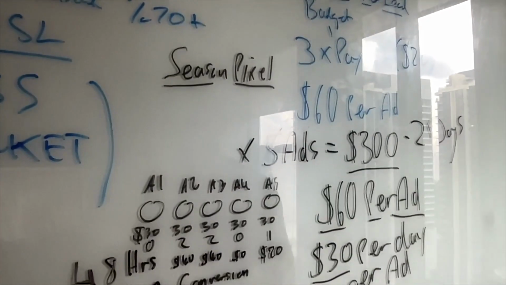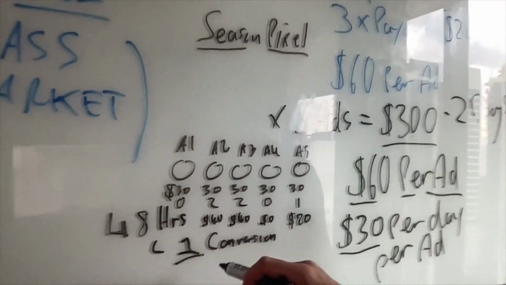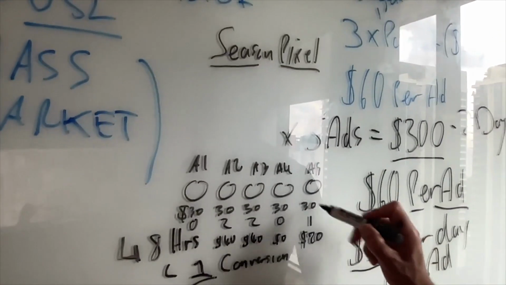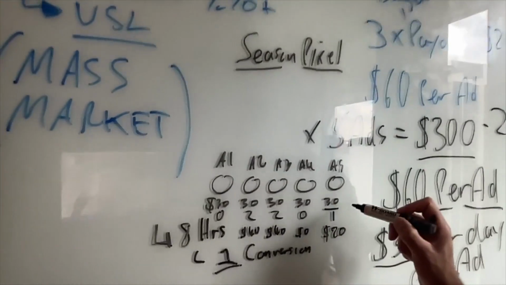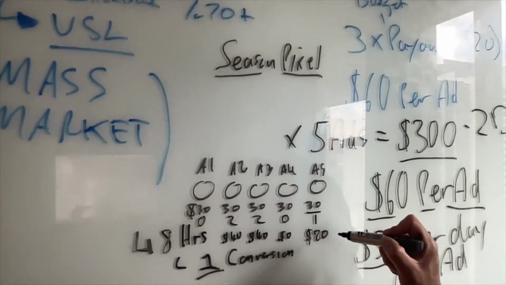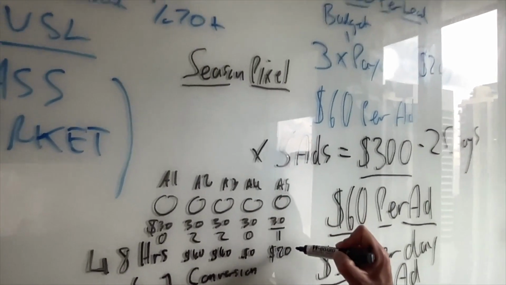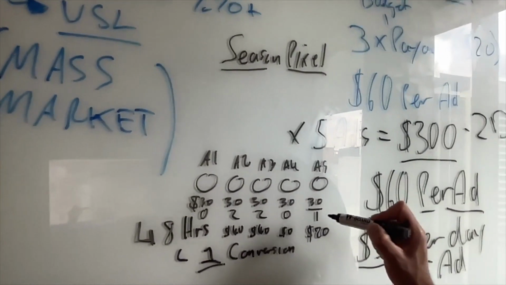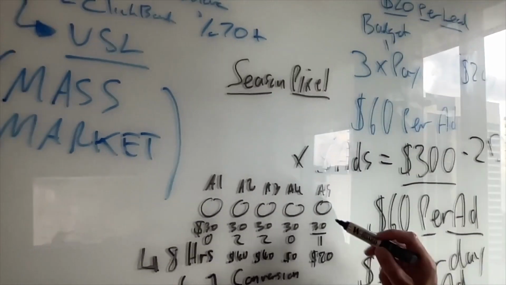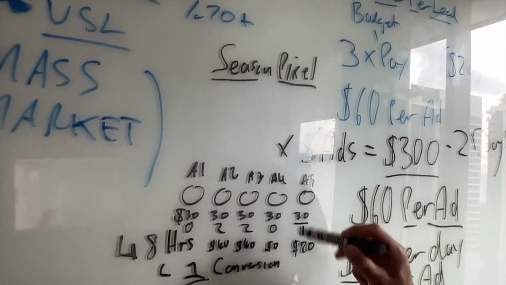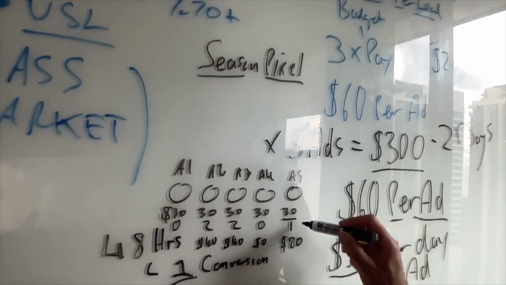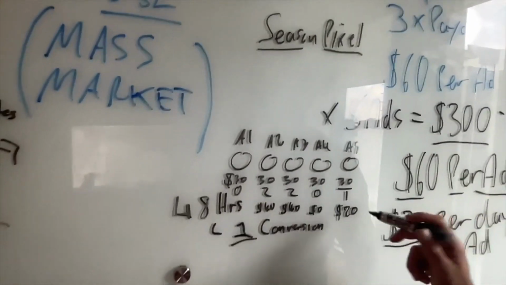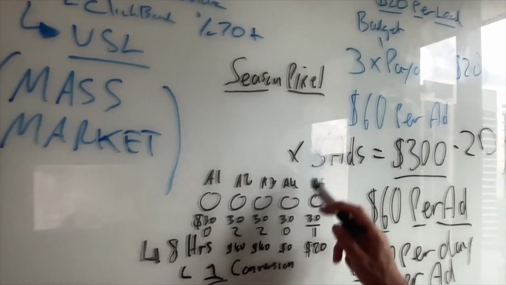Now the key is 1. If we made at least 1 sale or 1 conversion, we run it for another 2 days. That's how I do it, okay? But you may be wondering, on ad number 5, I spent 30 but I only made 20. Well, it doesn't matter, because you made a conversion and you only spent 30, meaning it works. It just means you need to let the pixel season a little bit more, and you just need to make the numbers work. So we go into a phase called optimizing here, and that's a whole other process which we go through in the training.